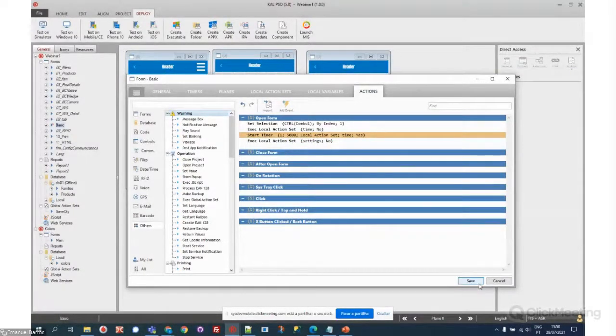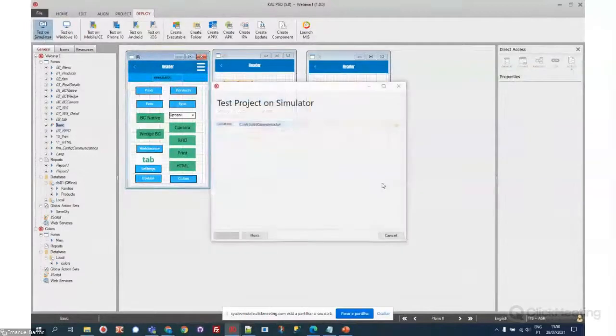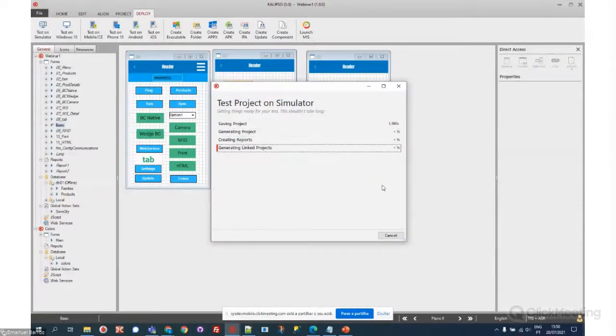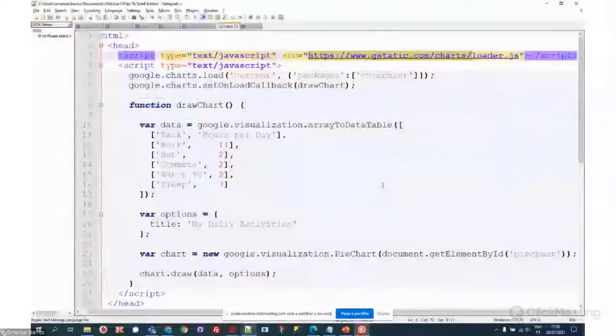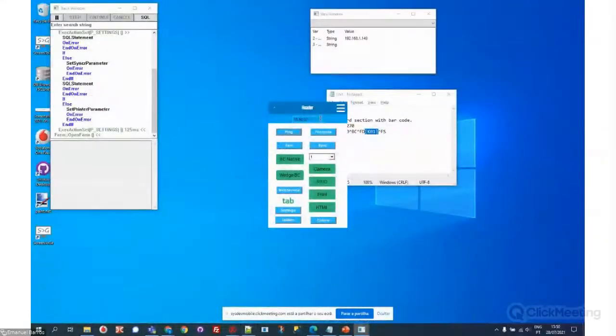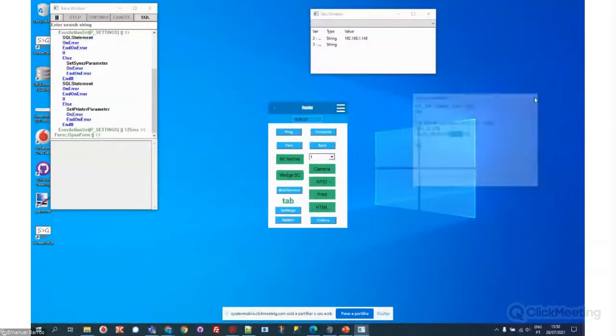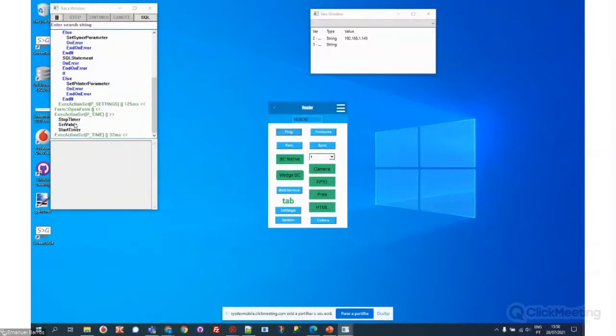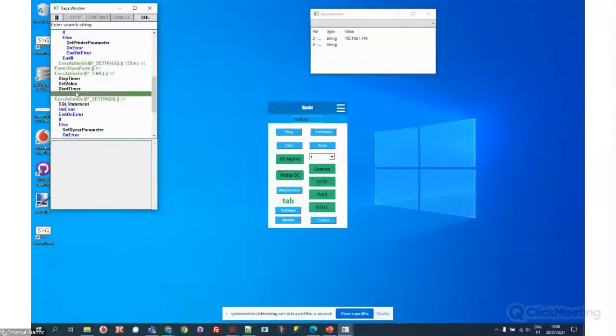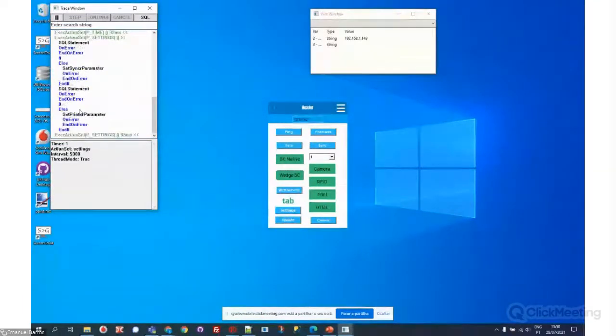If we go here to test on simulator, you can see that happening. Executed the timer, stopped the timer, set the value, and start the timer again.